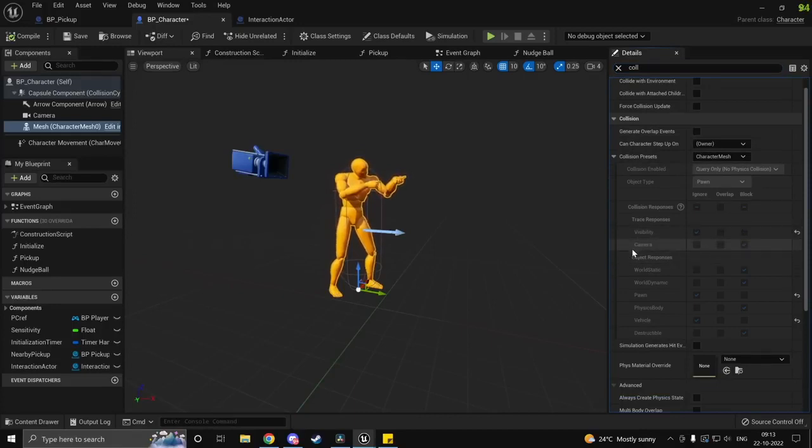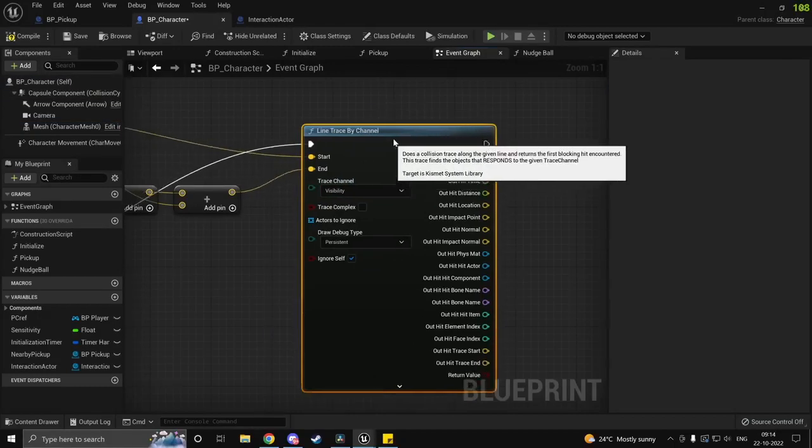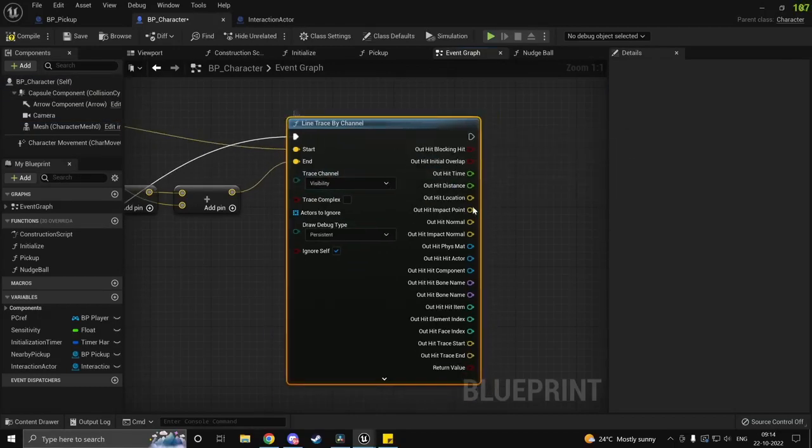So you can make it block certain things. Let's say I wanted this line trace, which is using visibility right now, to be blocked. I would have to change this to custom and make this one block visibility. Then I would be able to make this line block it. Stuff like that which you could do.